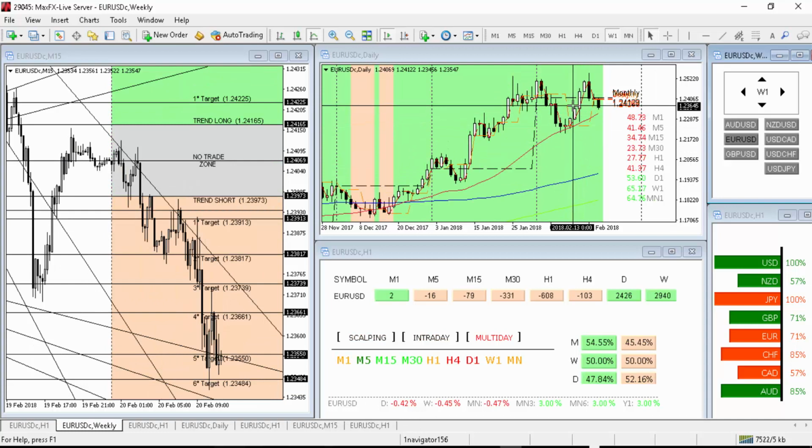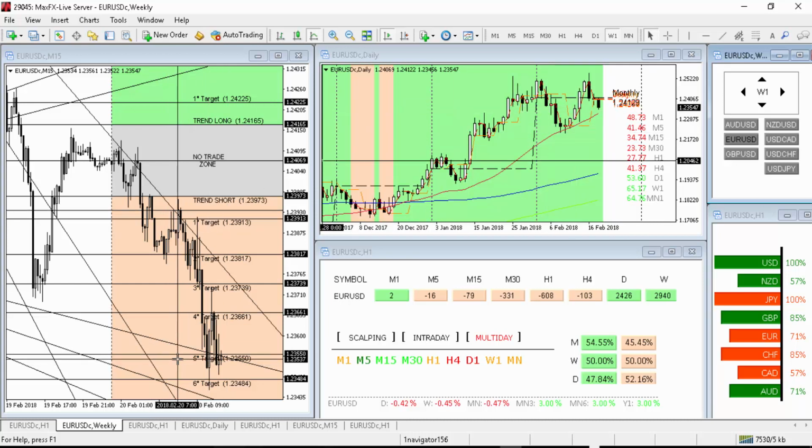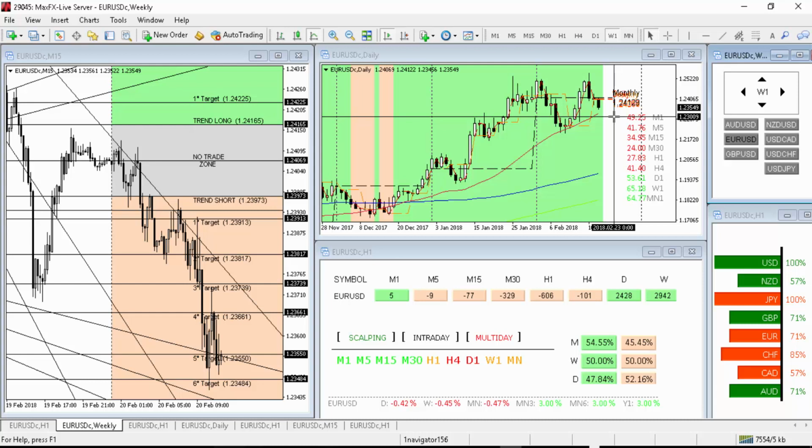The euro-dollar is moving in a bearish tendency and gave a signal at the breakout of the previous daily low. Now the market is just at the target number 5 of the bearish zone of the target geometry at 123.55, correcting up from the intraday low marked at 123.45. The pair is losing 0.42%, and we have a bearish percentage confluence up to the monthly level. The RSI is below 50 up to the H4 time frame, so with a 71% short euro against a confluent US dollar, we may have a continuation to the downside.